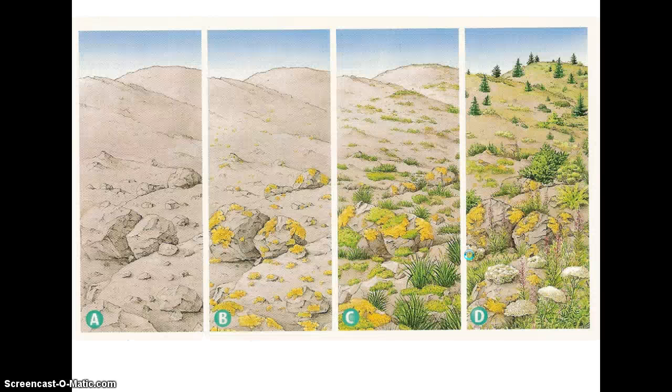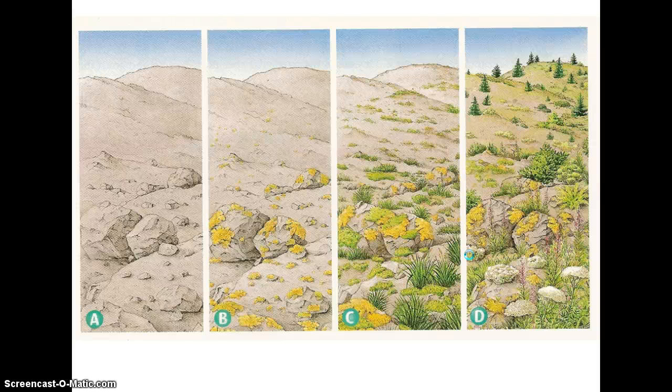Quickly here we're going to talk about two different forms of what are known as ecological succession. Ecological succession is basically a gradual change to a community following some sort of disturbance. So we have a community that's been disturbed, and the change that follows is known as succession. And this picture right here demonstrates one type of succession known as primary succession.